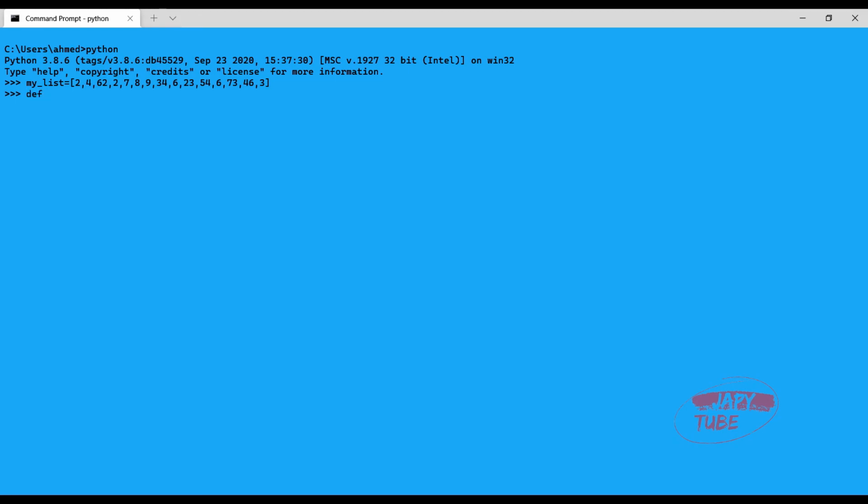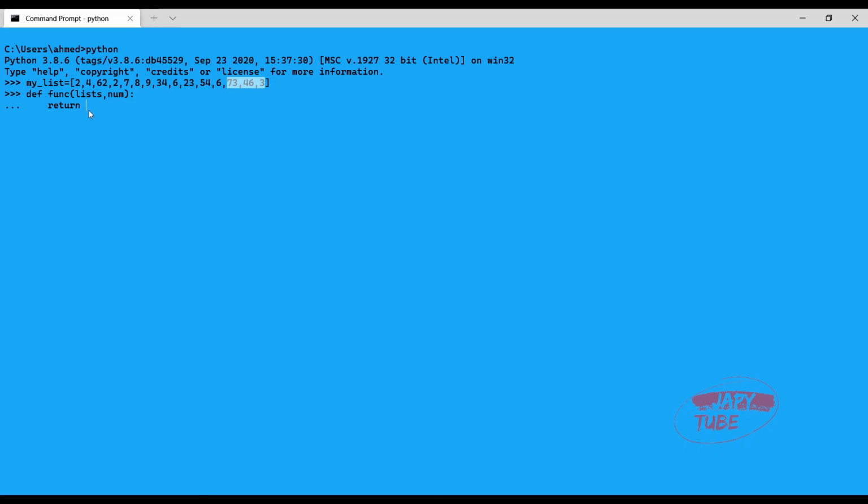Now I will write the function, for example func, with lists, because I need to pass my list, and the number which I need to pass, then colon and return. Now, for example, if I entered the number 3, then I will get from 7 till the end, and I will move it to the beginning of the list.